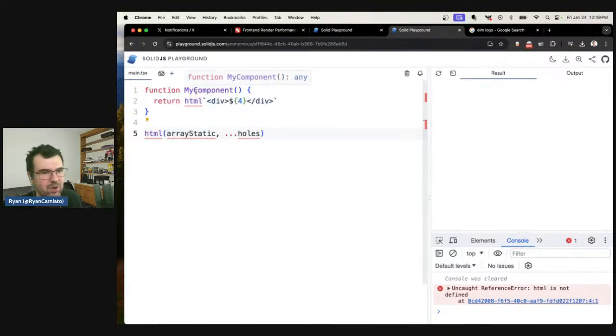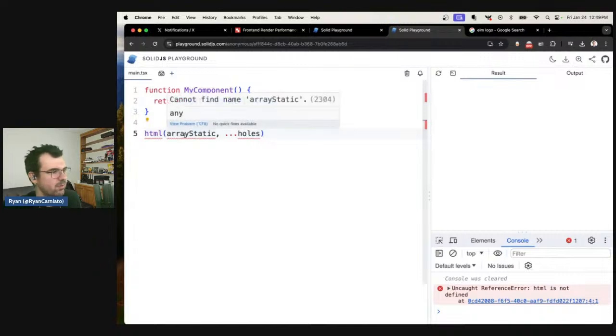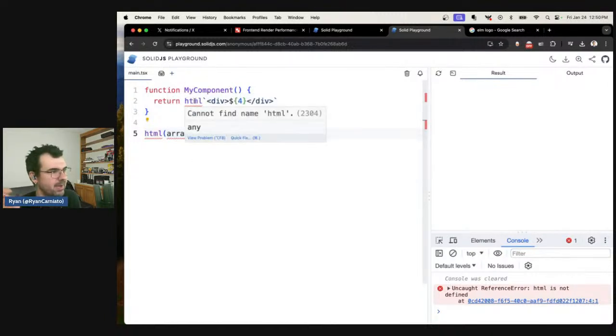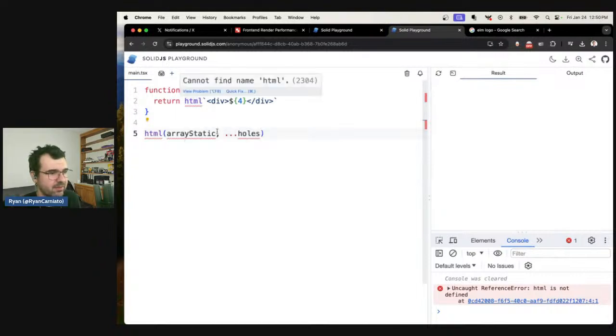And this static array is static forever. If you call this function 10 times, they don't recreate this array. They just know this array exists, which means that you can use this array as a stable reference, even if you re-render or recall this component over and over and over again. In a sense, it works like a VDOM, but it only fills in the holes by dirty checking the values in the holes. And the static array serves as a stable reference, kind of the same way that React hooks would keep references or whatever. And this is an interesting property built into the base of tag template literals, but it basically invented a whole new type of rendering back in 2017. It works like an Inferno VDOM, kind of, yeah.